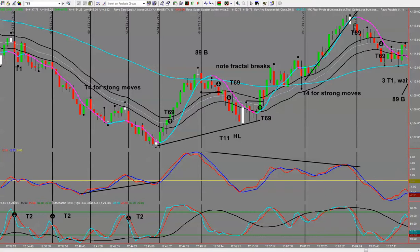But in a fast market where you've got a good strong move, I'll still jump in. And we had a T1 signal also with a T2 down here. Now here we've got a zero line cross in our platinum. We've got divergence on price. We've got divergence on the platinum. We've got a very nice fall away on price, and away we go. That was a very, very nice one.